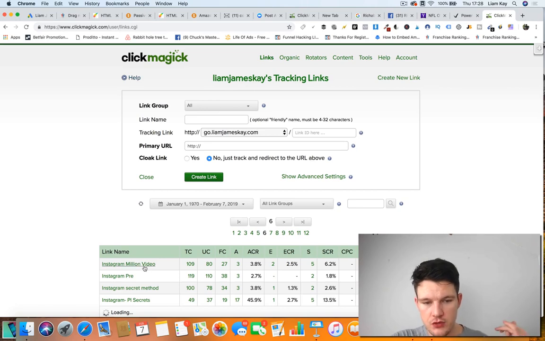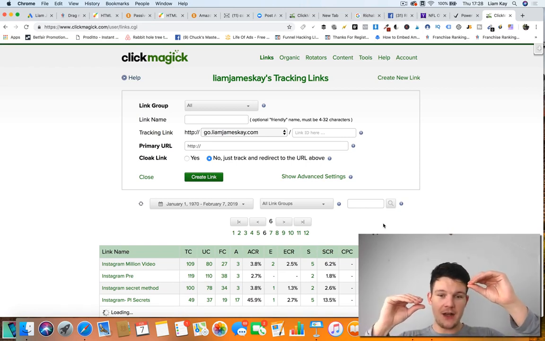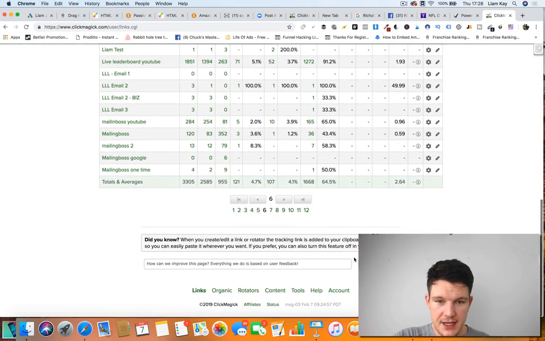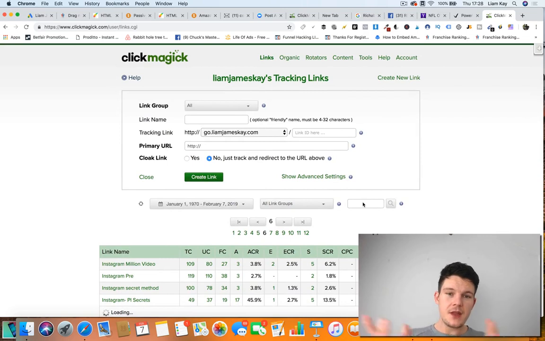And then what you do is you just create a new link, Solo Ads 2, run 100 clicks to it, then you can see, well, this one's got a much higher conversion rate, and all of the stats are down here, and you can just track it. And that is how you use ClickMagick to track your conversions. Honestly, this is really important if you want to make the most out of your sales funnels, because there's no point sending traffic to something if you're not tracking it, because then you don't know if it's working or not.